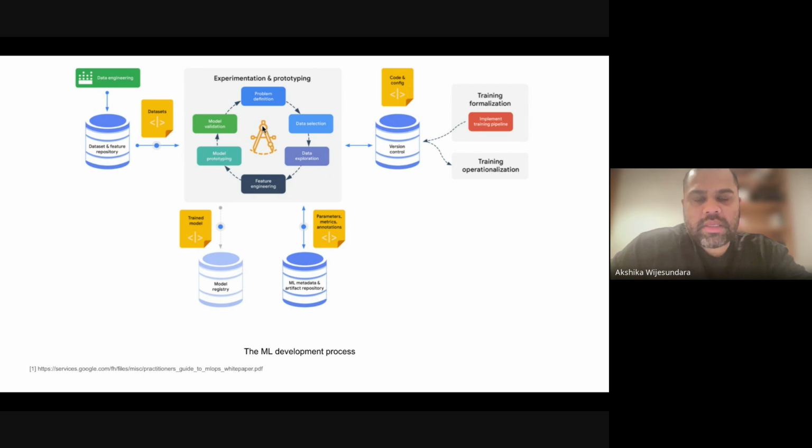And then this box is basically the experimentation and prototyping step, where if you have a machine learning problem, you try to define your business problem in an ML specific way, and then you define, okay, I need to train a model to do inference, like if it's a prediction service, a regression model, or a classification model, or a generative AI model, a transformer or diffusion based model.